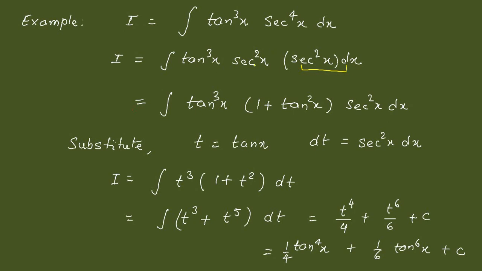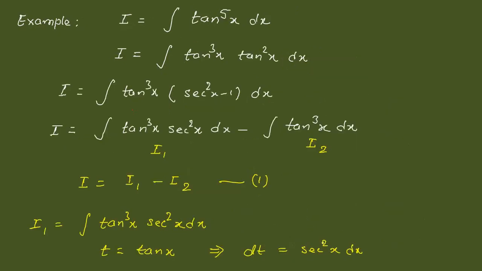and we are left with sec square x and tan cube x, and again this sec square x can be transformed in the form of tan x, and after that we have to substitute t is equal to tan x, and dt is sec square x dx, and so t cube times (1 plus t square) dt will be there as the integrand, and so this integration can be done easily and substituted back the value of t, that was tan x, and that is the answer.